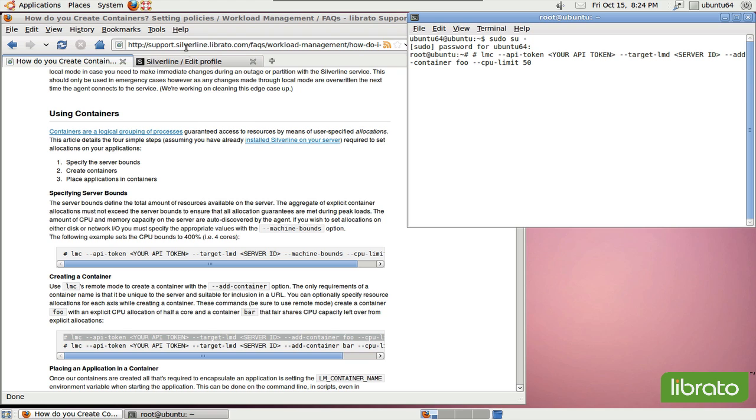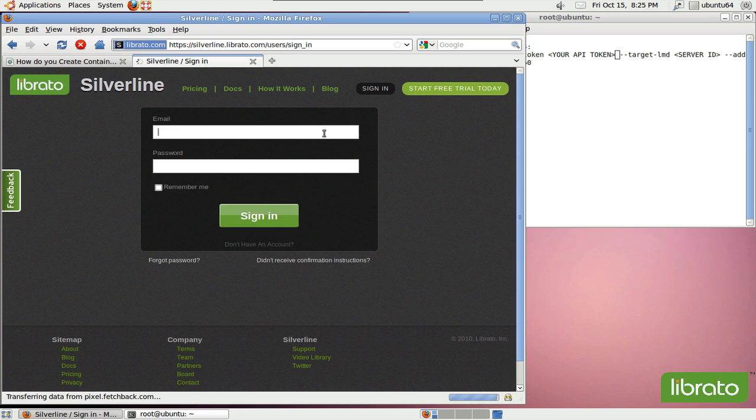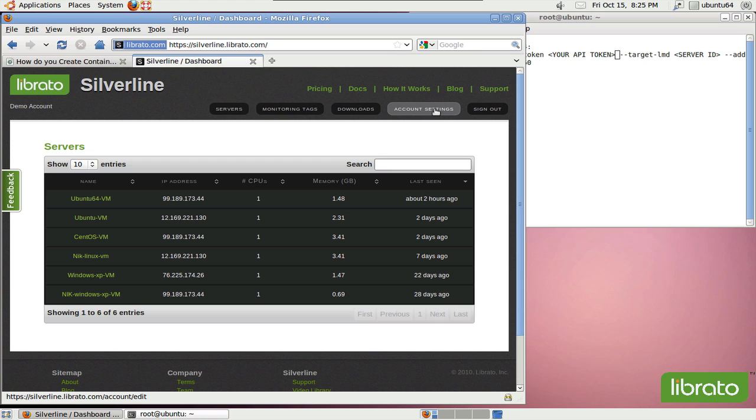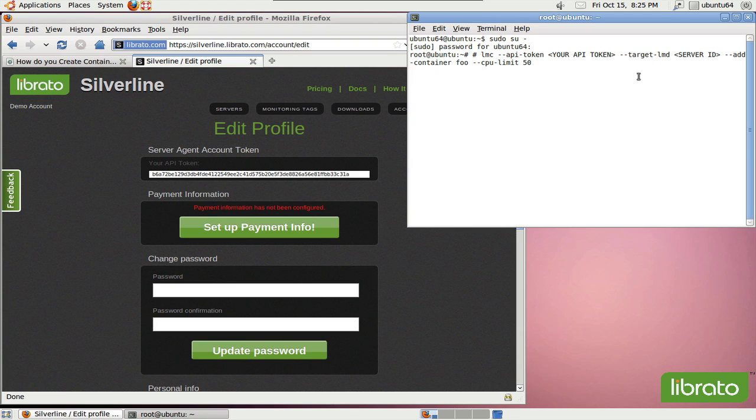That's unique to me. I have to go into my account at silverline.librato.com, and then you'll see in the account settings tab there's my server agent account token that I can copy, and then I'll paste it into this command.